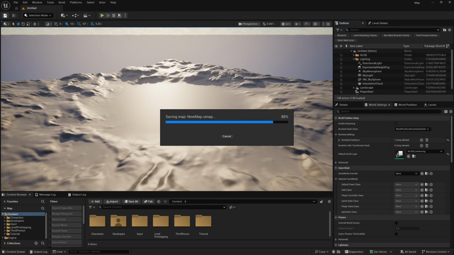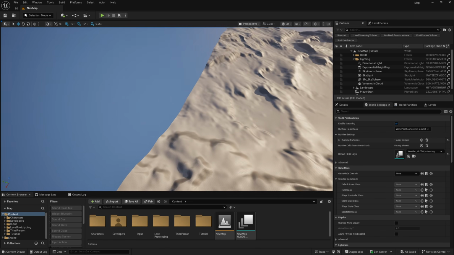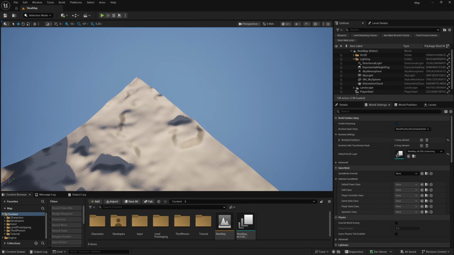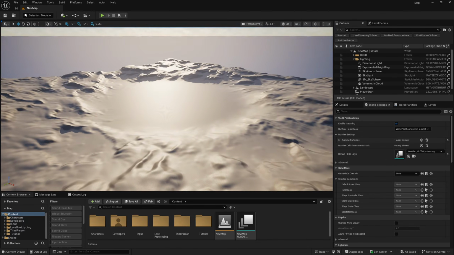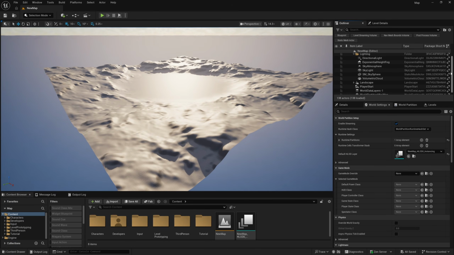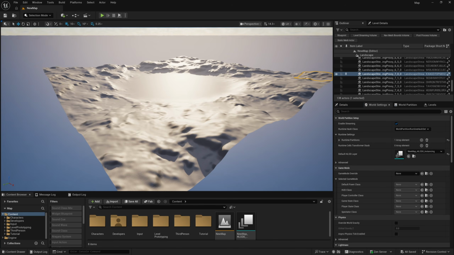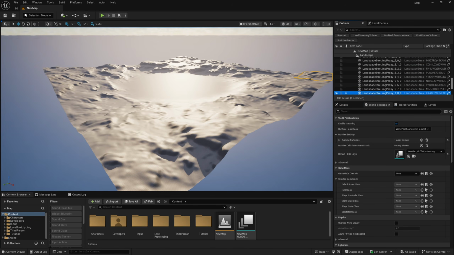And the first thing I want to draw your attention to is how many components your landscape is broken up into. So this one that's here by default in the default open world level is really quite huge, and it's made up of quite a few proxies. You can see here, I think it might be 32 or something like that. It looks to be 8 by 8, so 64 proxies.